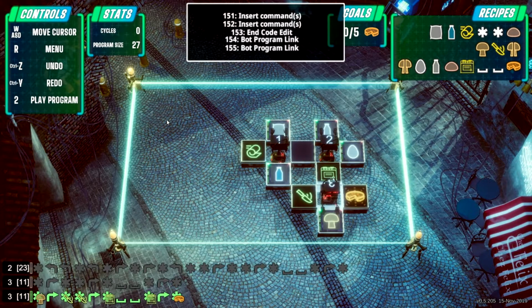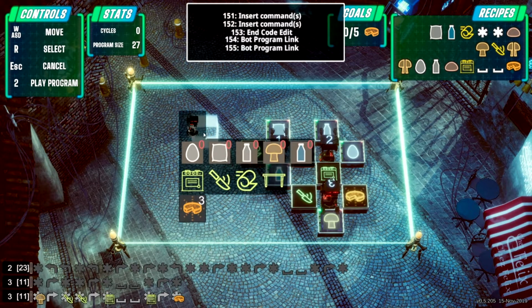But I like how the positioning of things is how you reduce the cycles that it takes and how you reduce the program size and everything, because that turns it into both a programming puzzle and a spatial orientation puzzle as well, in addition to all the programming and stuff going on, which I think is a really cool thing. So I like this all around, honestly. I like everything that is going on here.